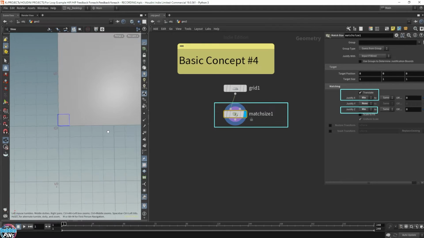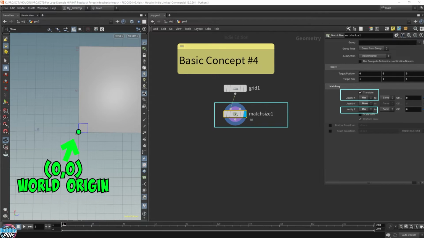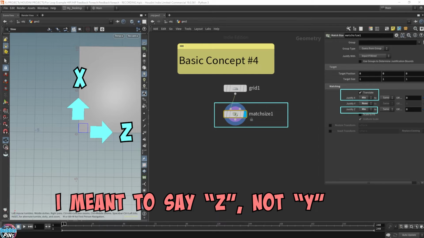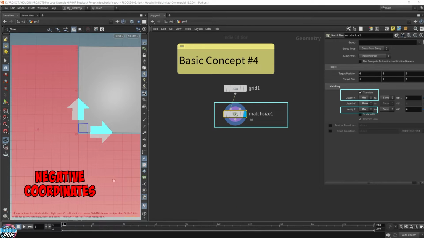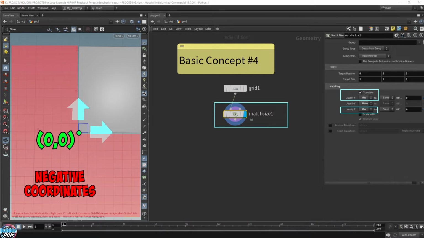And let's take a look here. You can see that the grid is positioned right at 0, 0 here. And everything going above here, those are all positive values going in both directions, in the x direction and in the y direction. I'm trying to avoid everything down here, everything over here, only going up here and here. This is all positive numbers, and this just makes my life a lot easier, and I don't have to deal with the negative coordinates.